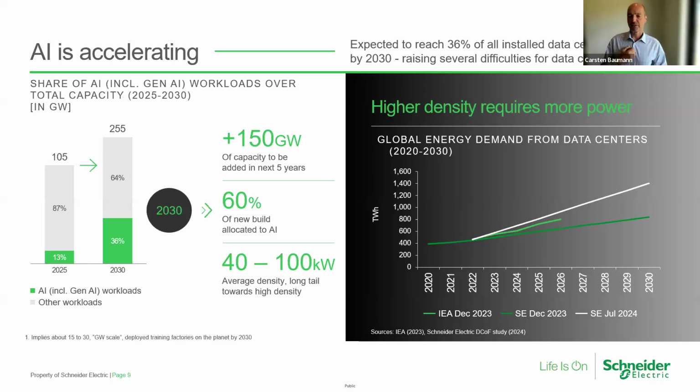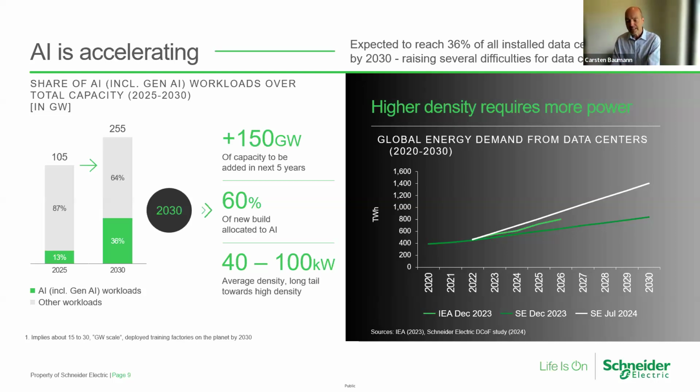Even at Schneider Electric, we have revised our own projections in terms of all the supply, the capacities, the materials, and the workforce we need to supply that. On the right-hand side, the lower green line was our projection in 2023 for capacity growth until the end of the decade. The little green one in the middle is the International Energy Agency's projection. And now, the white line, we have actually changed our forecast in terms of what this will all be.